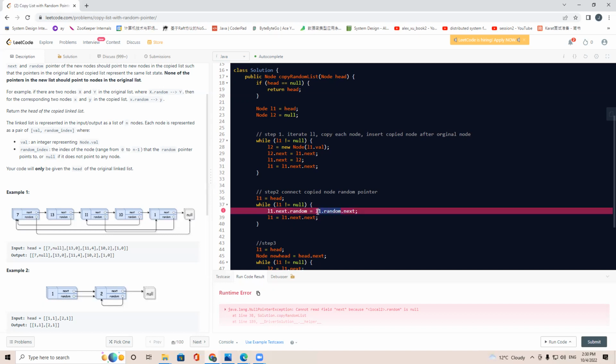Because the random can be null, let's say if L1 has a random that does not equal null, then we connect.